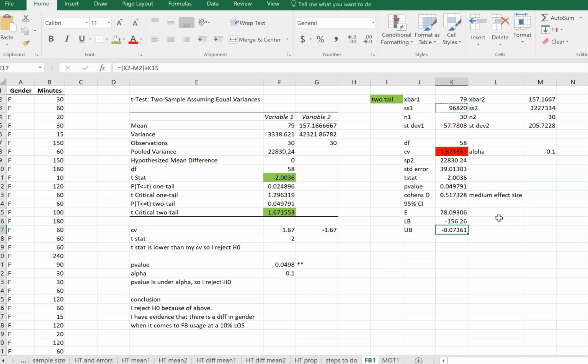We also have the confidence interval, which is pre-built for us. Something that's not over on the automatic chart. So in some respects, my pre-built code is better because I actually see with 95% confidence where the true mean difference is. It's somewhere between just below 0 all the way down to negative 156. There is a potential differential, right? There is a potential differential all the way down to 156.